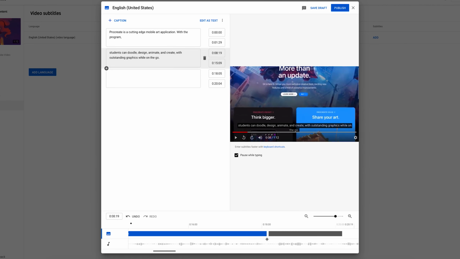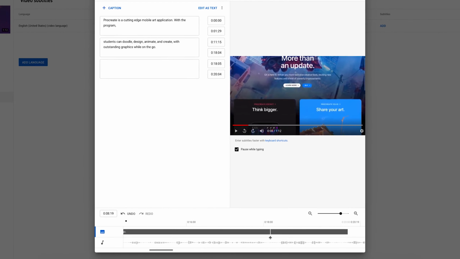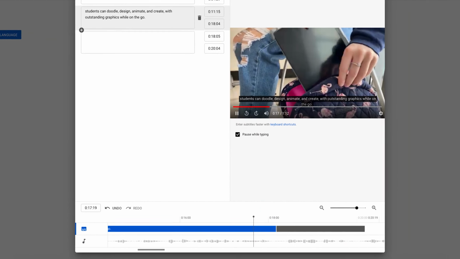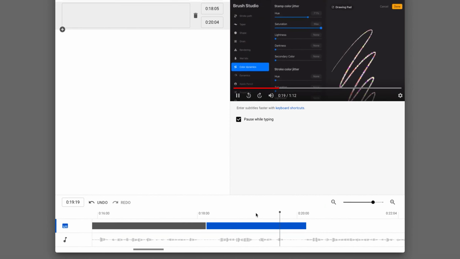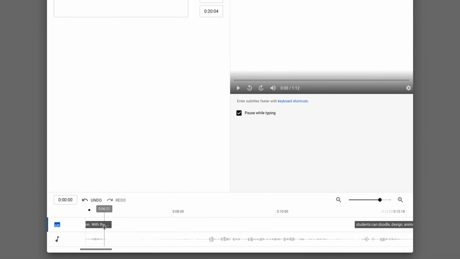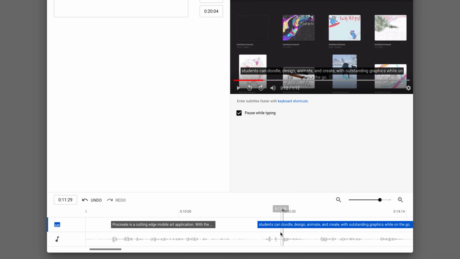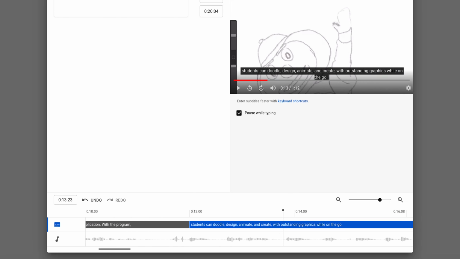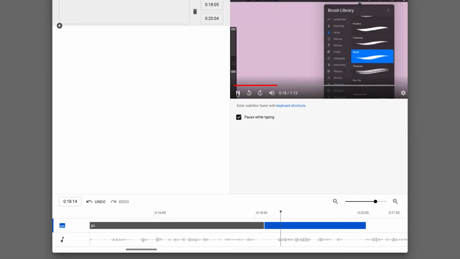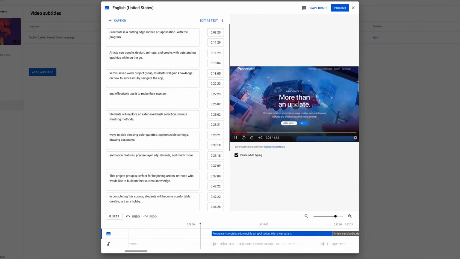There is also a setting below the video that you can check to help limit the bouncing back and forth you'll have to do. Pause when typing stops the video when you begin typing so as to make the process smoother. When using this method, it is the most important time to make sure that you watch the video through a few times and ensure all timings are correct. Adjusting times is simple with the sliders on the timeline that allow you to decide when the words change.